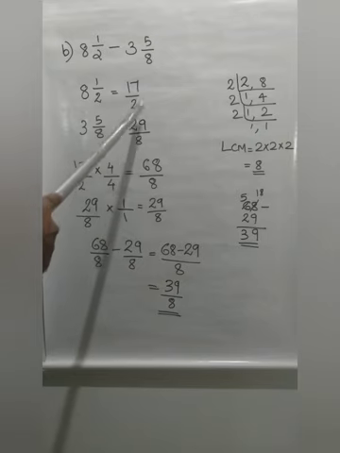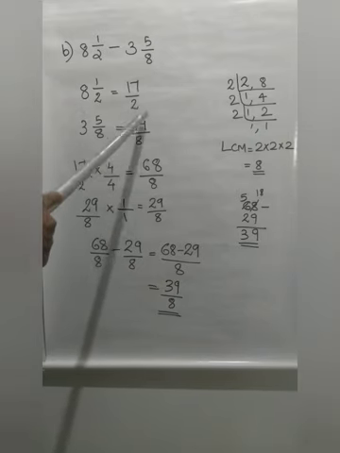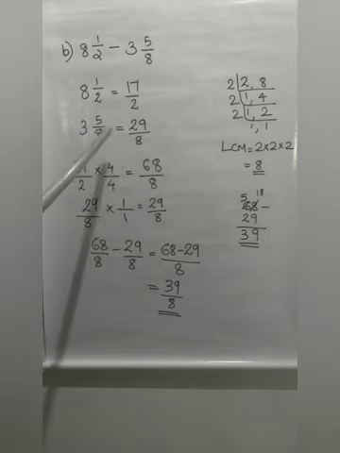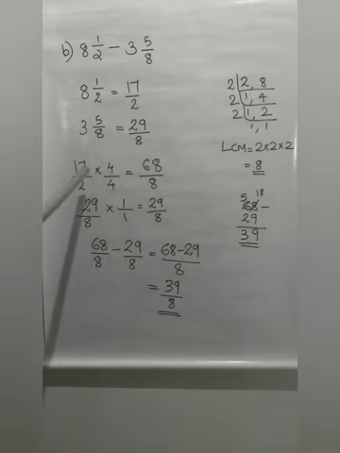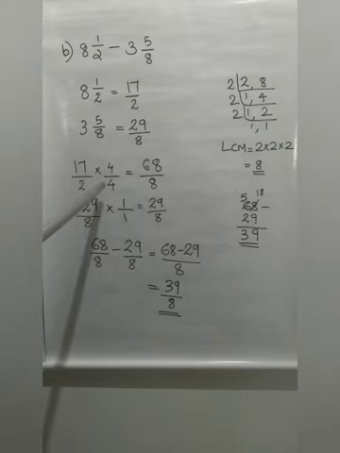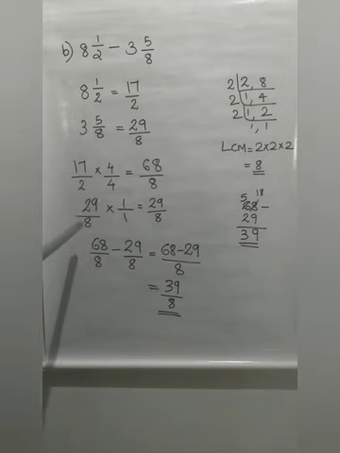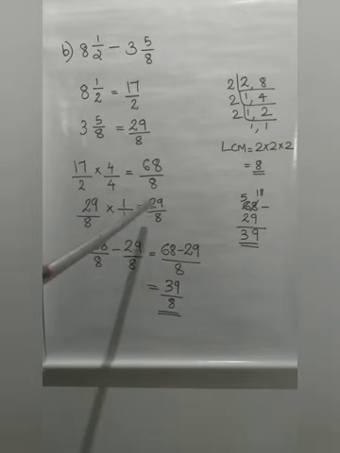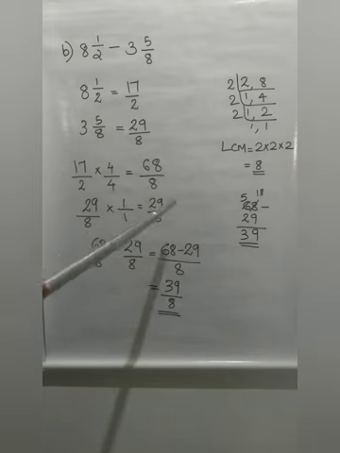So we have to convert the denominators into 8. Here the second fraction already has the denominator 8, so you can keep that fraction the same. The first fraction we have to change. 17 by 2: 2 into what is 8? 4. So you multiply the whole fraction by 4. 17 into 4 is 68, 2 into 4 is 8. Now 29 by 8: it already has denominator 8, so multiplying with 1, it stays 29 by 8. So we converted it into like fractions with denominator 8.